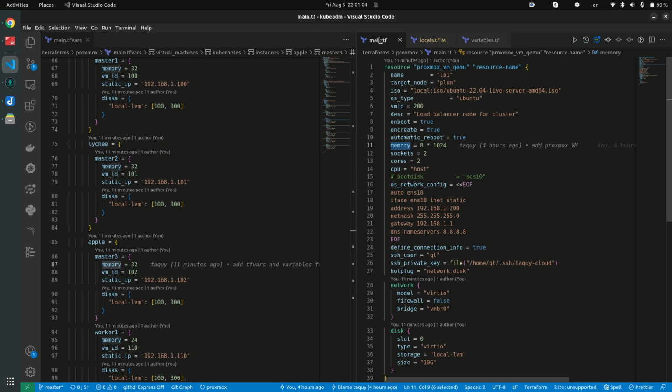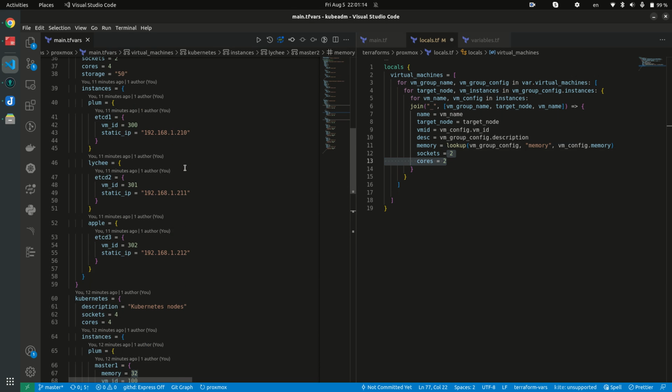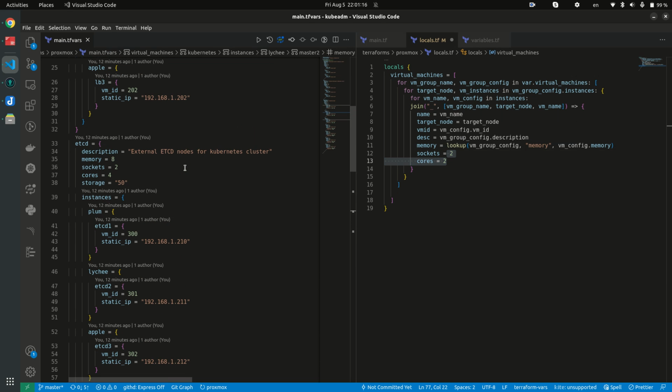So that's the memory. We have the core and the socket. Just copy it here. So the core and socket is actually also similar to what we have, like the memory. So just look it up.